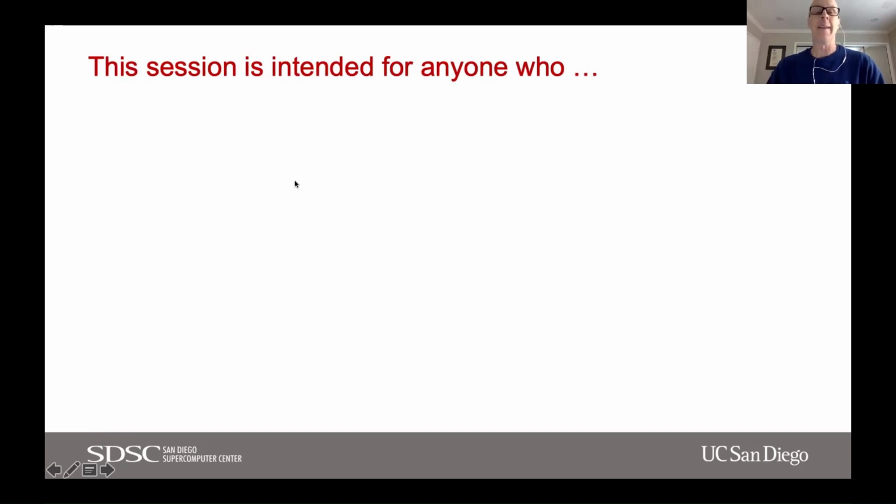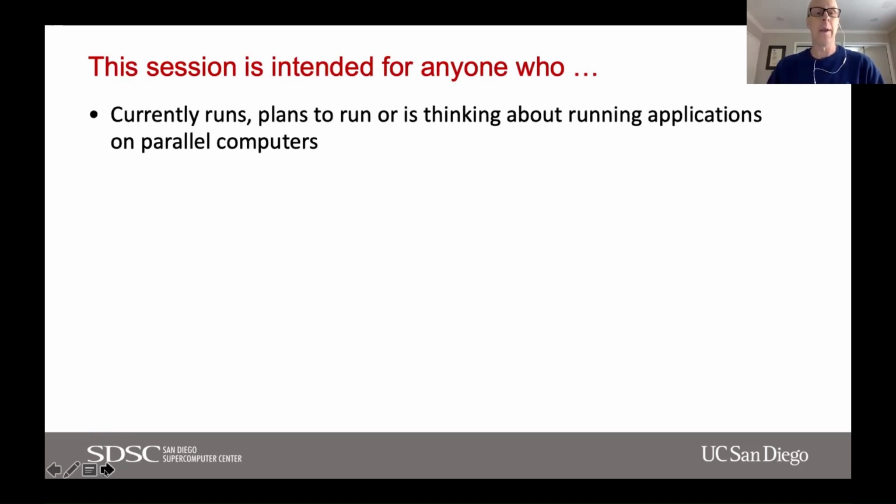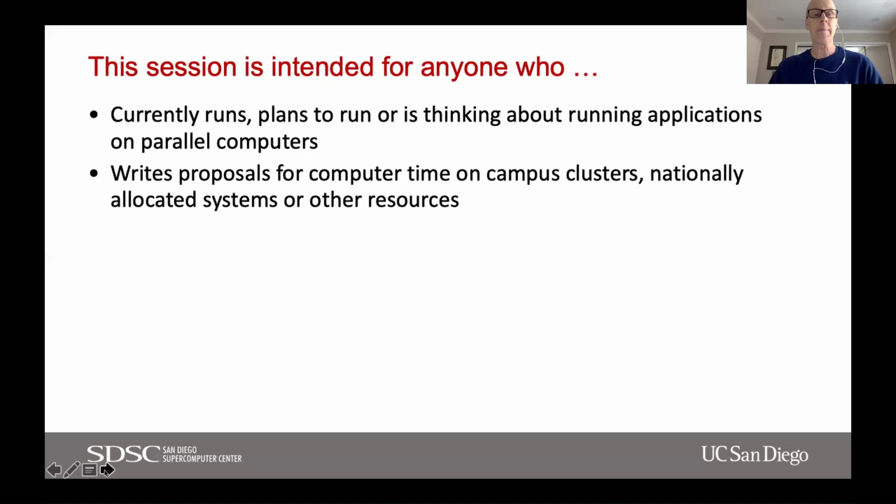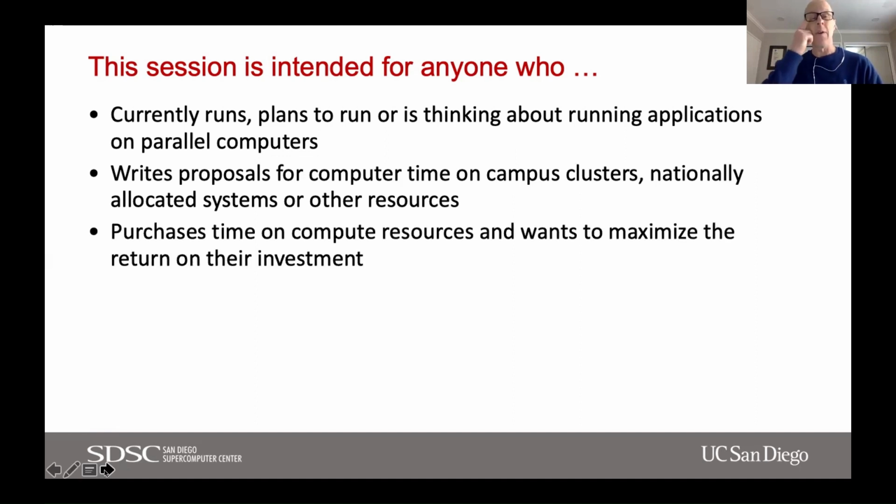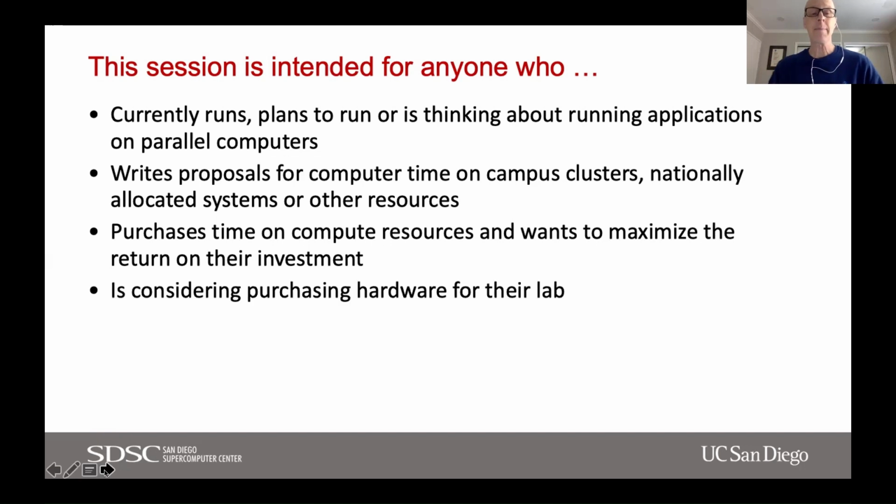So this session is intended for anybody who currently runs, plans to run, or is thinking about running applications on parallel computers. If you write proposals for computer time on campus clusters, nationally allocated systems, or other resources. If you purchase time on compute resources, say going to the cloud, and you want to maximize your return on investment. If you're thinking about purchasing hardware for your lab. And finally, if you're just curious about parallel computing.